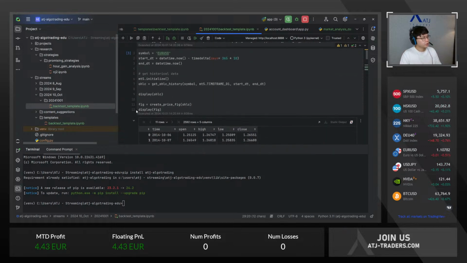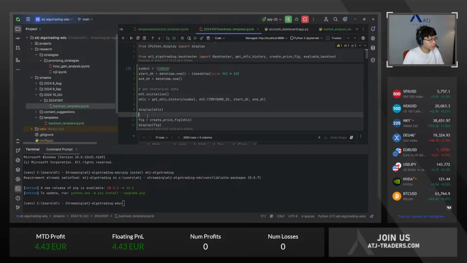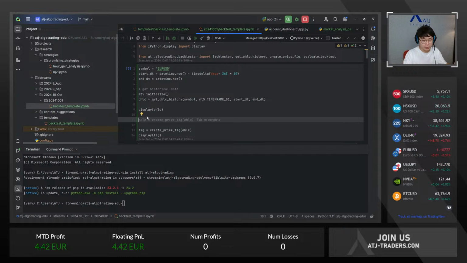What we'll need is to compute the month column, right? So if we want to open in December, we need to know it's December. So for OHLC month, we're computing the month column, which is equal to OHLC time dot dt dot month, right?